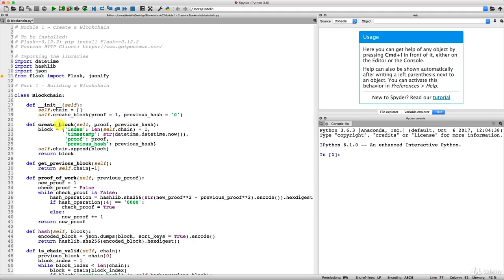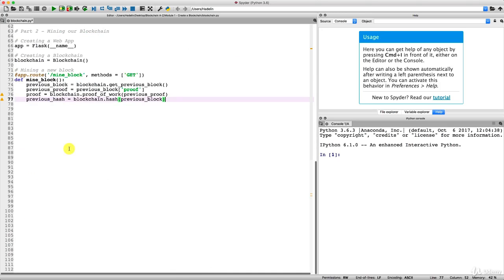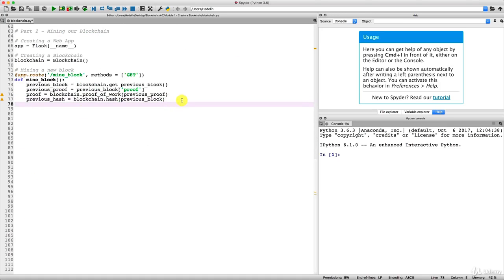Now we can call the createBlock function to append this new block that was just mined by the miner to our blockchain. So let's do this. Let's call our createBlock method, but since it is a method, we need to call it from our blockchain object.